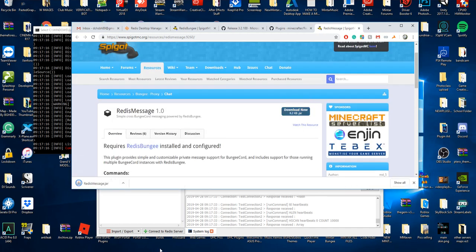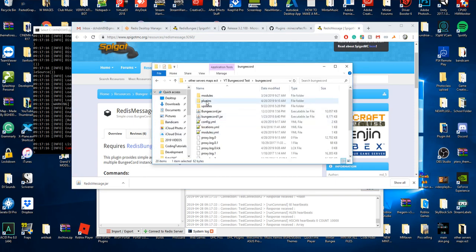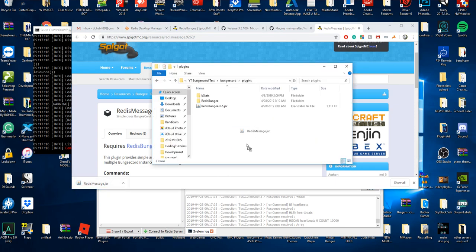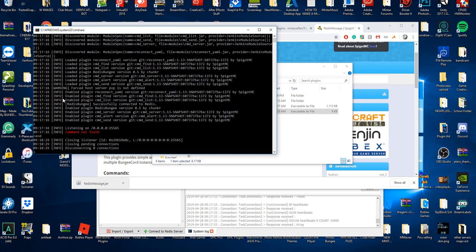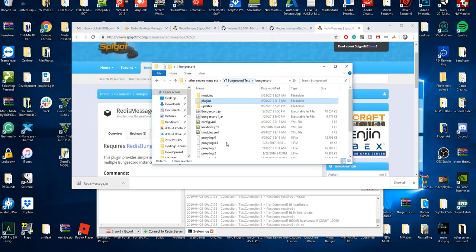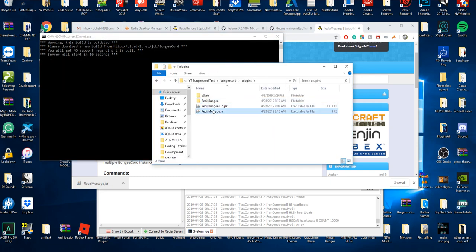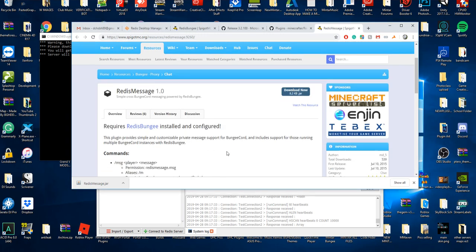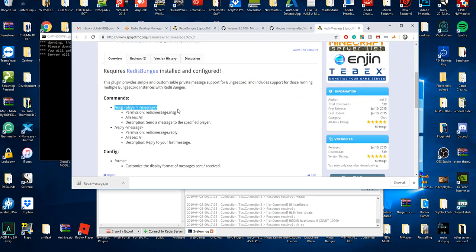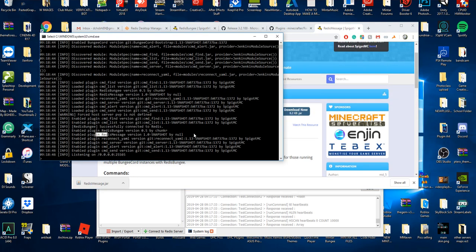So if we download this and we drop it in our plugins folder, just the typical way of dropping it into your plugins folder by moving it in there, it's going to automatically connect to the API of RedisBungee. It's pretty simple like that. So if we go ahead and restart now, it's going to load up both RedisBungee and Redis Message. This is going to allow it to start. So it's pretty easy. It just does /message and /reply over the entire BungeeCord server with, see, it's both installed now.